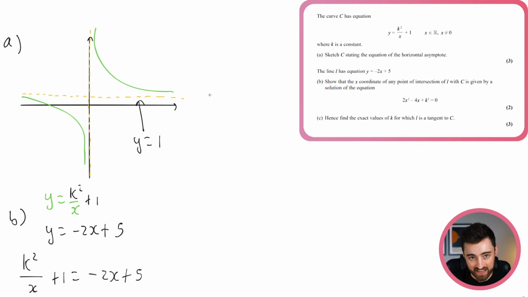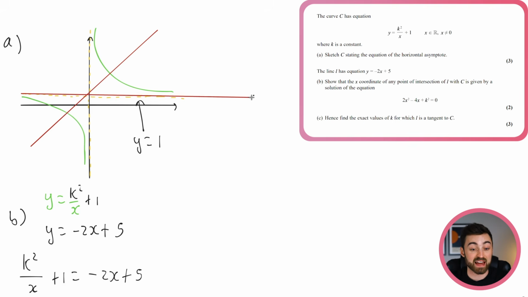This equation down here is telling us where the intersections of this green graph and my line are. So my line could, for example, look like that. In this case, it would have 2 intersections. It could literally be that line, in which case it would have no intersections, right? Because the graph never hits it.